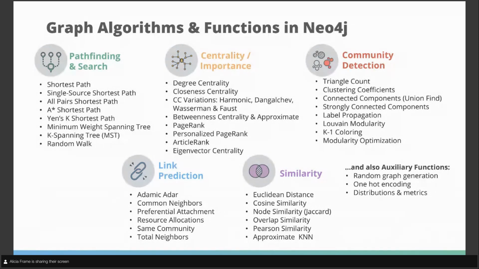The similarity algorithms are, given a node, given some relationships, how similar are these nodes to each other based on their properties, based on their neighborhoods, and based on their relationships. So each one of these different similarity algorithms can use a different methodology or different data from your graph to understand how similar those nodes are. Then finally, the link prediction algorithms basically say, given a pair of nodes, should there be an edge between them? And each one of these has a different way of calculating that. But together, this gives you a pretty full toolbox of understanding your graph topology and enriching that data.